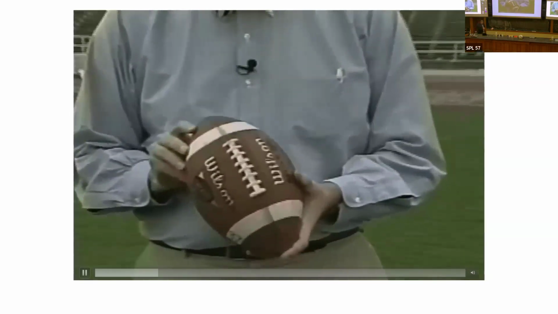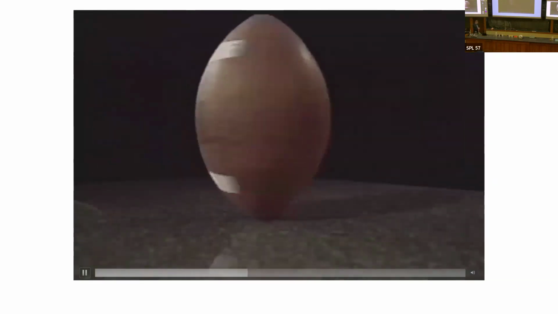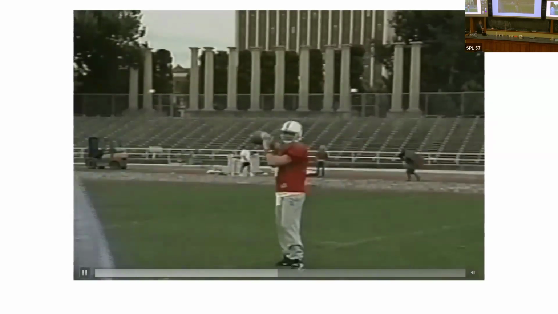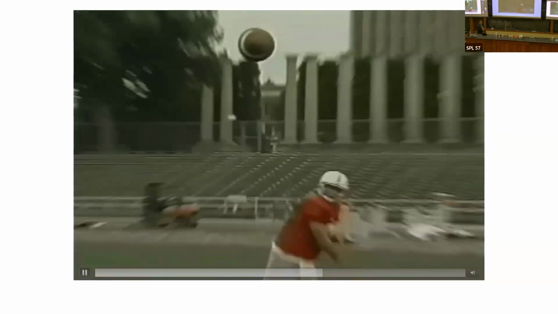Symmetry is an important principle in physics and in football too. Consider the football itself. It has a long axis of rotational symmetry about which it can most easily spin. We all know that a coin standing on its edge will fall over unless it's spinning. In the same way, the football must be spinning for it to be stable in flight. As Eric will demonstrate, a well-formed football rotates about its long axis of symmetry. Eric's hand puts spin on the ball to stabilize it in flight for maximum yardage.